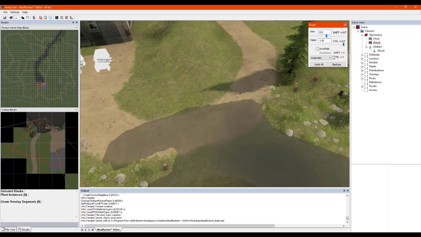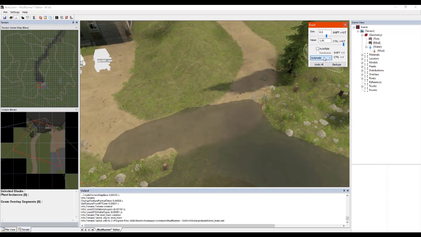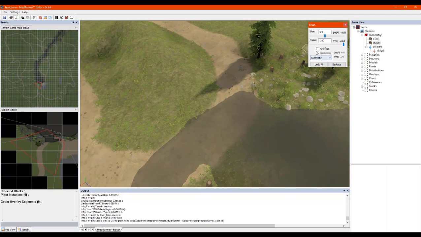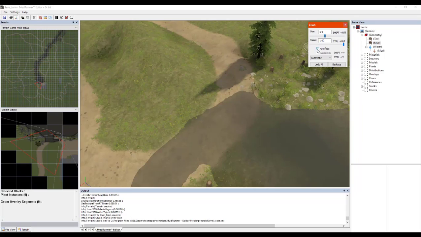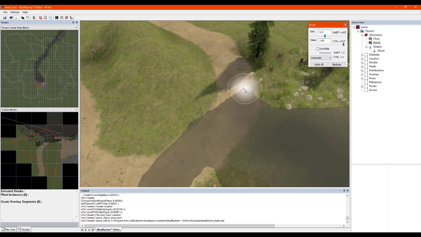Mud works in two different ways. One, you could slide the slider, and it's the value of the mud depth and how much mud it puts down. This is the brush stroke size as usual, and auto fade is auto fade, like I talked about earlier. But the big difference with mud is automatic and extrudables.